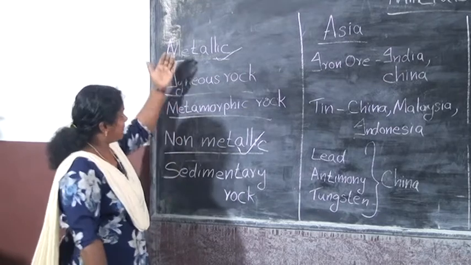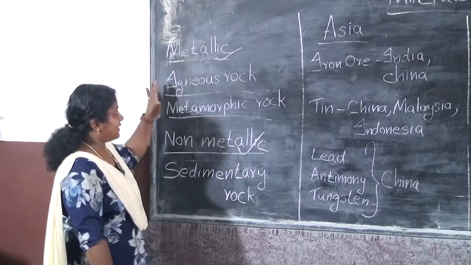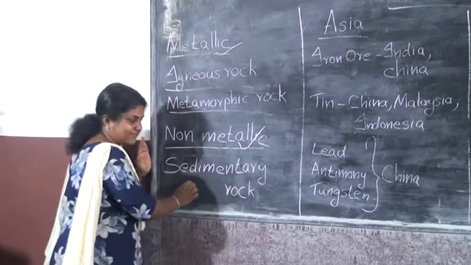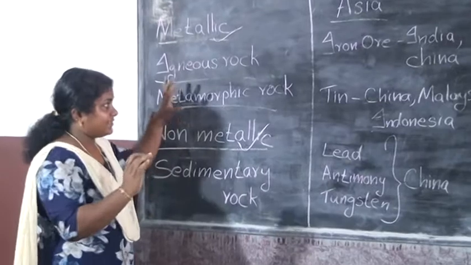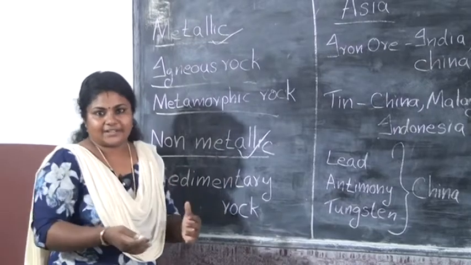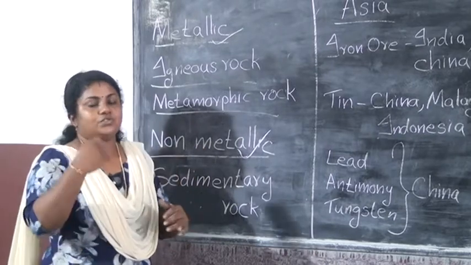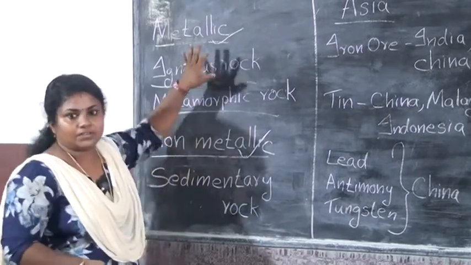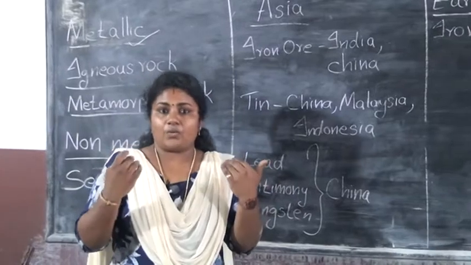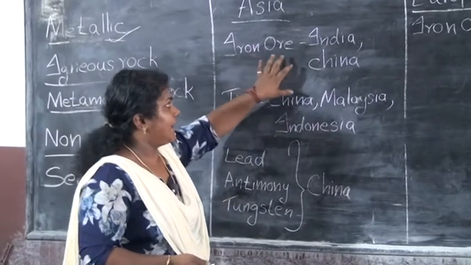Two types of minerals, metallic and non-metallic. Metallic minerals we can see in igneous rock and metamorphic rock, and non-metallic minerals we can see in sedimentary rock. Okay, നിങ്ങൾ ഇത് നന്നായിട്ട് പഠിക്കുക, കാരണം കുറേ കൺഫ്യൂഷൻസ് വരാം. We are going to study so many country names and what minerals we can see there. So while you are studying, study thoroughly and go to the next one. Okay, I think all got this. And we can have a look at the distribution of minerals. First we can look at our own continent, that is Asia. In Asia we can see iron ore.